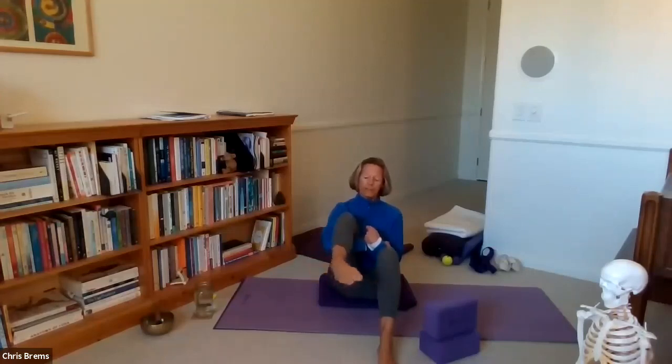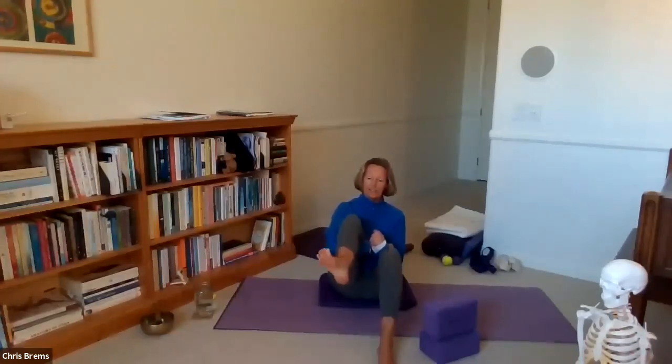And then let those circles stop and go ahead and flex the foot, dorsiflexing the toes toward the knee or plantar flexing the toes toward the ground. Knowing now that this is your supratalar joint, the joint between the talus and the tibia, that's making this movement. And then pronate and supinate the foot, so turn it side to side. It's also called inversion and eversion.